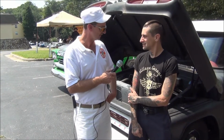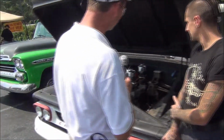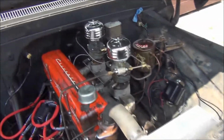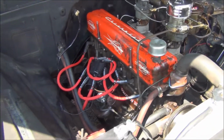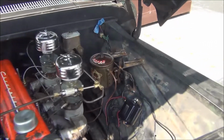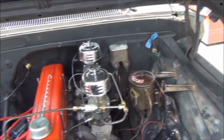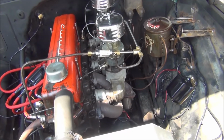Excellent, dude. I'm looking at you pulling up in this thing, and I'm going, man, I like that thing. That thing is so cool. You're still sporting the old 6-cylinder? That's right. What is that, two one-barrels? Two single barrels. It's a fresh rebuilt motor. We bored it 30 over, put in some nice aluminum pistons, shaved the head, and shaved the flywheel. Then we added the Fenton aluminum intake and dual Fenton exhausts. Nice. Then as an added bonus, I put in an HEI ignition.